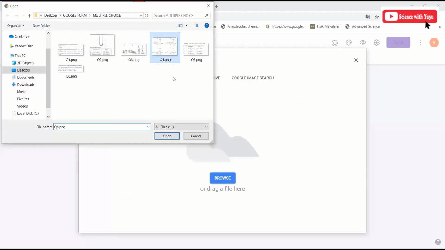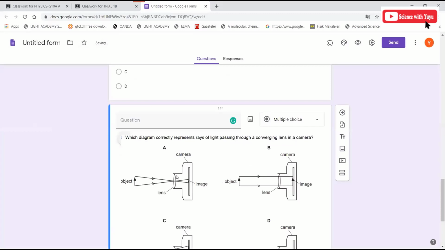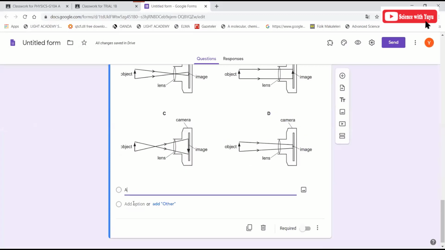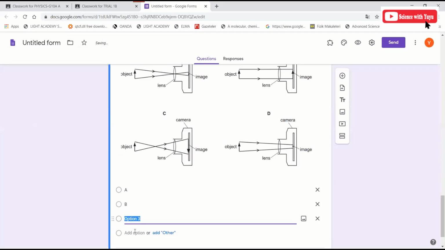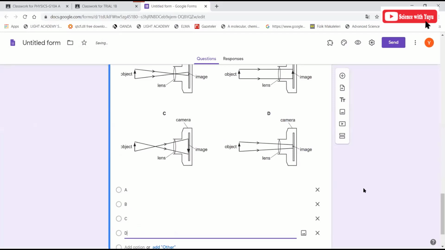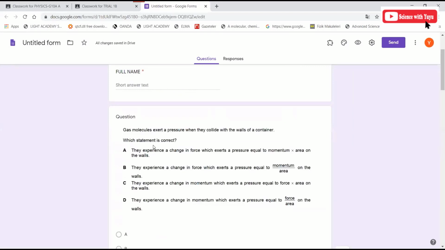I just put a lot of diagrams and a lot of things without spending a lot of time. So A, B, C, and D, okay?